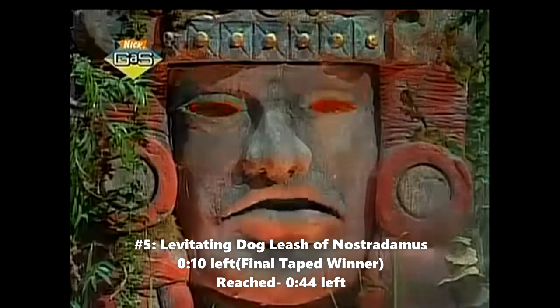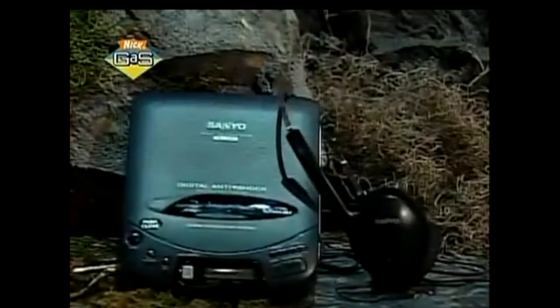And here's how. First, you get a personal CD player. Sanyo's 16-selection programmable CD player. Features digital anti-shock memory, 8x oversampling, 3-position EQ, auto power off, and high-performance headphones.